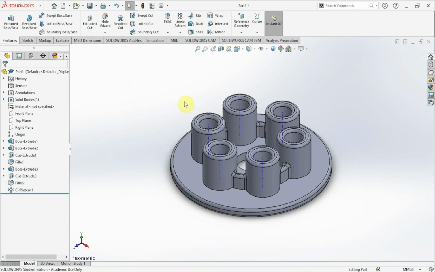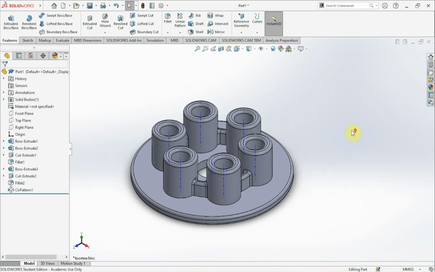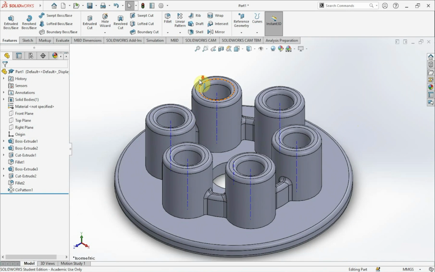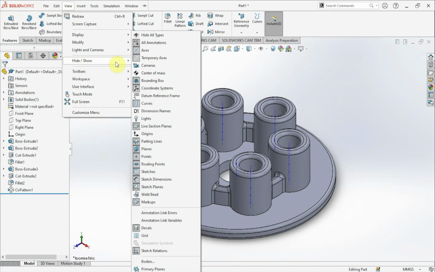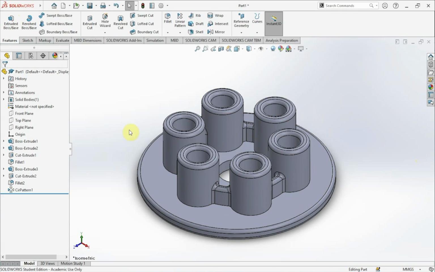And there we go. So now we have 1, 2, 3, 4, 5, 6. 6 of these little pillars. That's what an instance is. That's why it asks number of instances. And there we have 6. Now, this feature is helpful, so we don't have to make these pillars one by one every time. Instead, it makes it by itself by just rotating around that axis. So up here on SolidWorks, you want to click on view, hide/show, and temporary axis. So we won't see those temporary axes again.